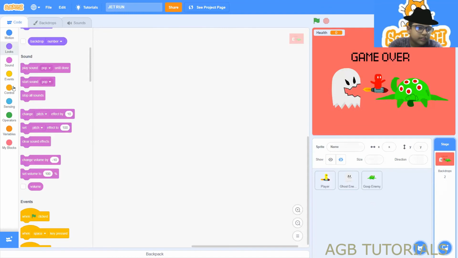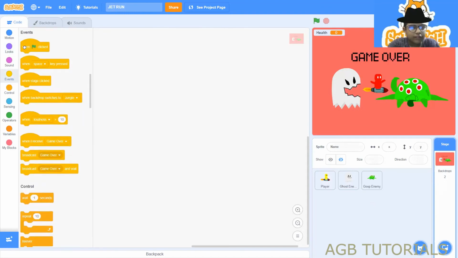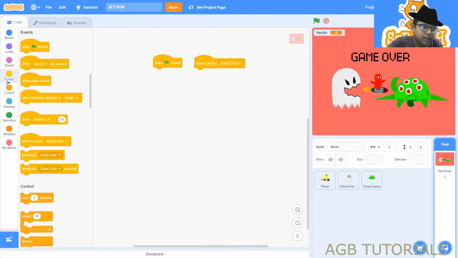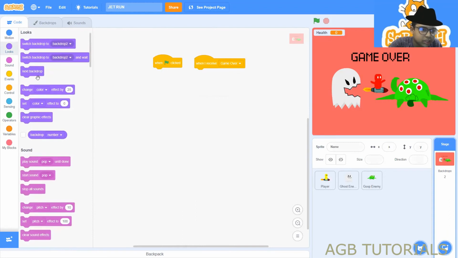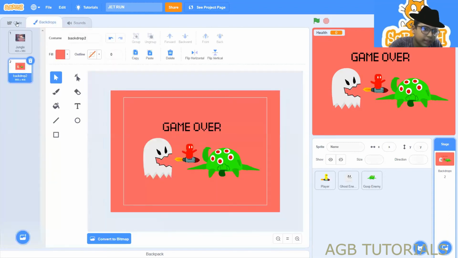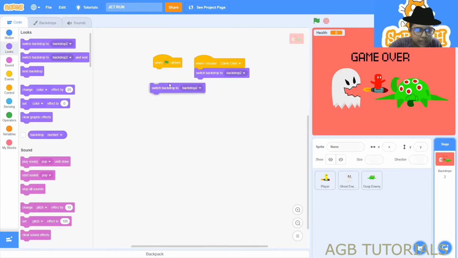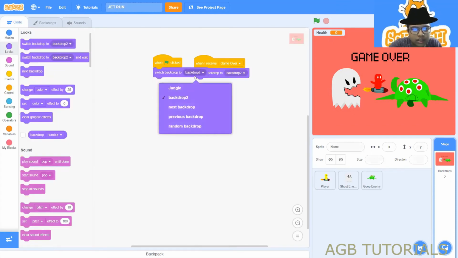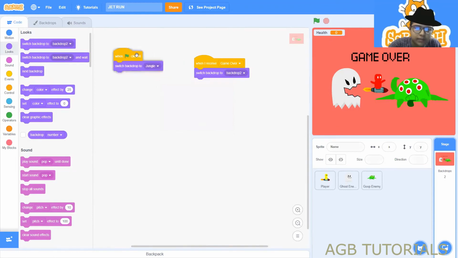So now let's go to events, get a when green flag is clicked, and when there is a game over. Next, go to looks, get a switch backdrop to backdrop 2, which is our game over, and then when green flag is clicked, switch to jungle.